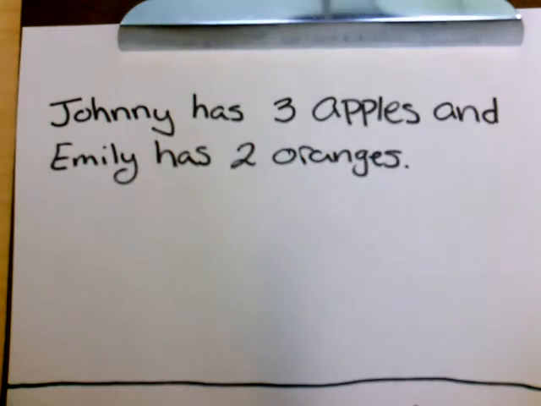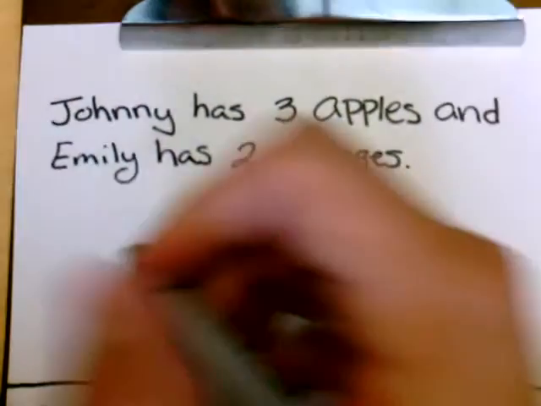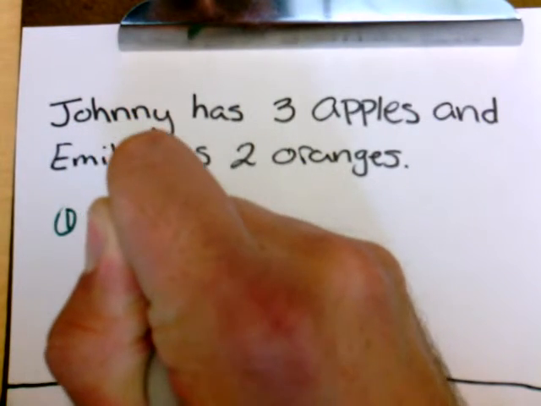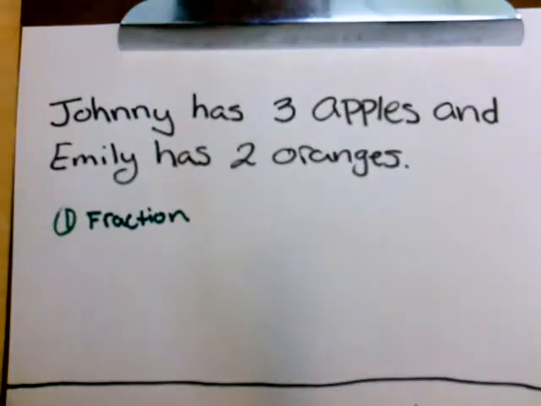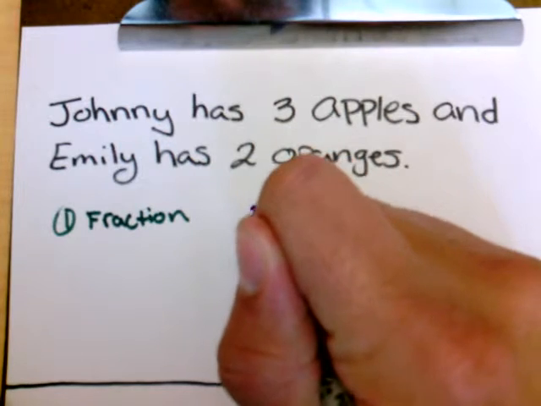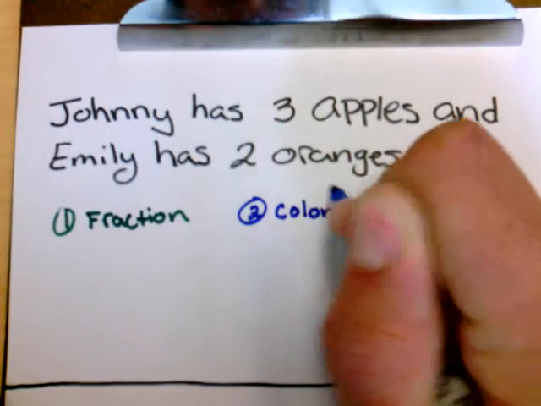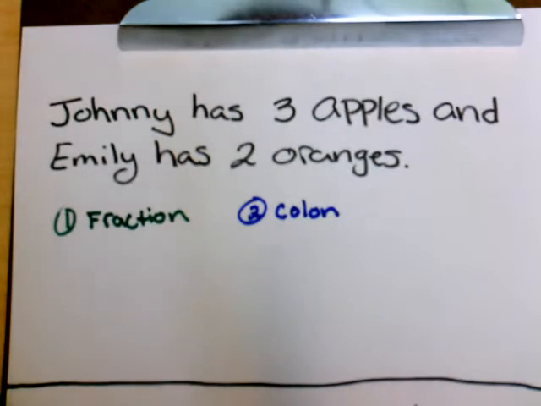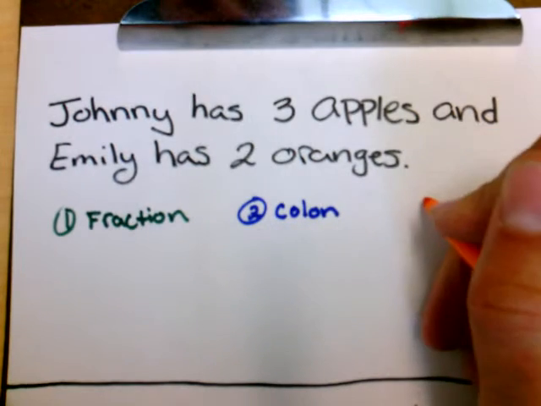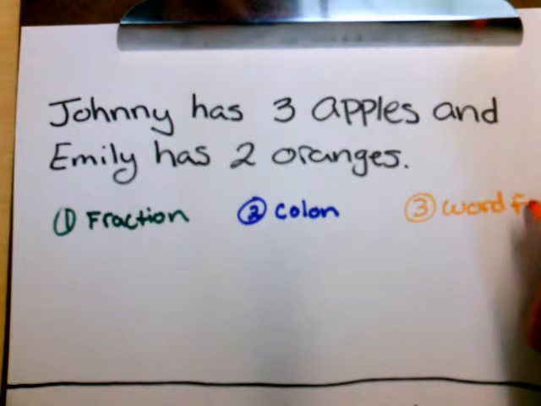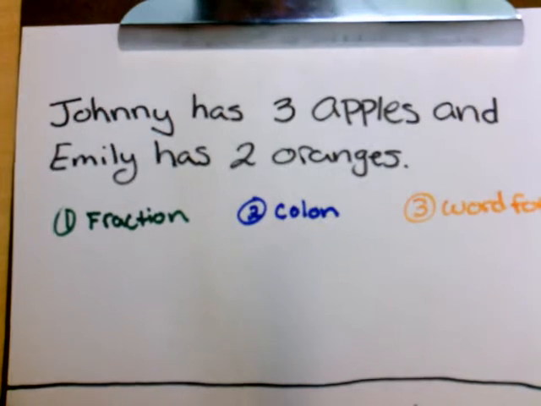So there's 3 ways to write a ratio. We have way number 1, a fraction. We have way number 2 using colon form. Now that's the colon that we use in literature, so it's the 2 dots. And then our third way is going to be word form. And that is going to look exactly how it sounds.